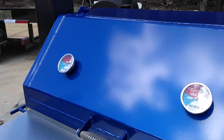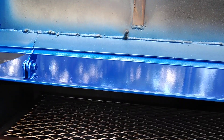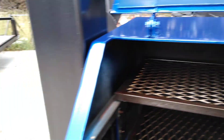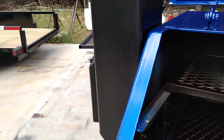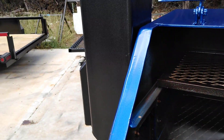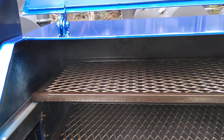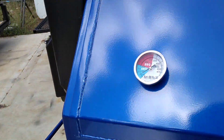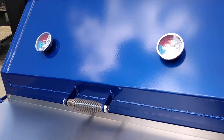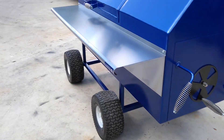I'm going to open up the lid here to the pit and make sure to coat it down. You don't need to spray all over the pit or all over the paint — just get it on the meat racks the first time. The reason being is you don't need this oil dripping all over the paint on the outside. That'll work just fine right there for the first time. You do want to season your pit several times, and the first time I just do the meat racks. Later on down the road I'll spray inside the pit.